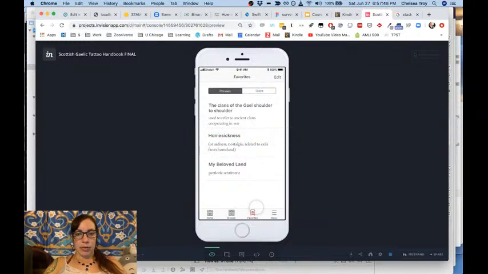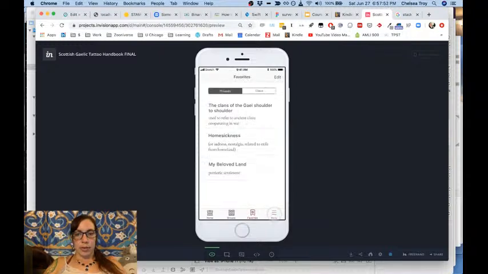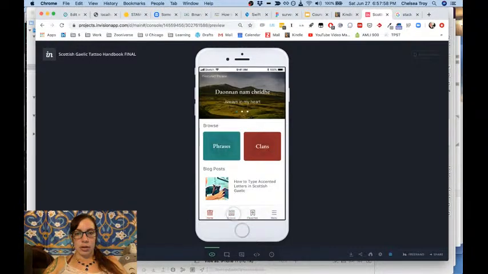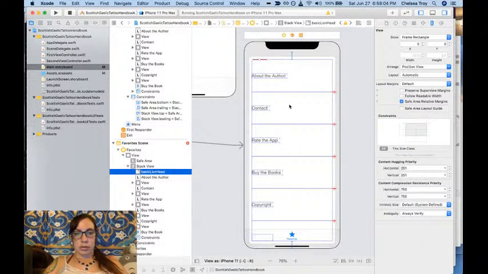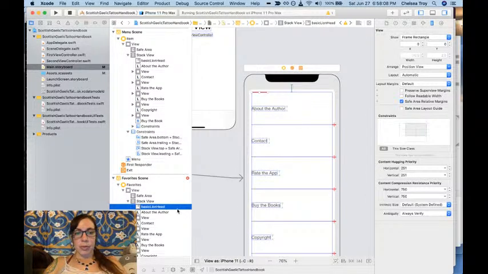So here's my question. Why is there a bar at the top of this one and not at the top of this one? It's not consistent. Not at the top of that one either. Okay, well, whatever.